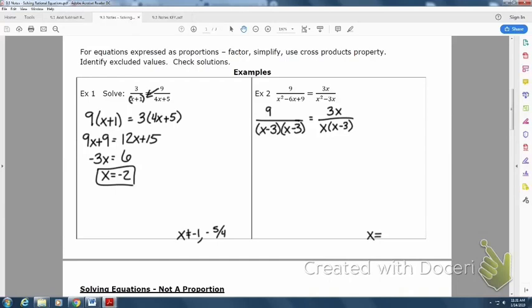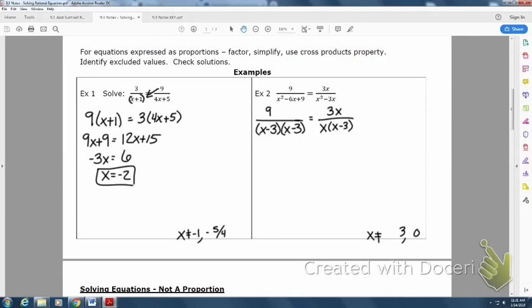Before I go on, can I cancel it out? No, it has to be on bottom and top. So what would my excluded values be? Negative 3, positive 3, what else? 0, because of that right there. Sorry, I should not have a negative 3 in there. Just positive 3.